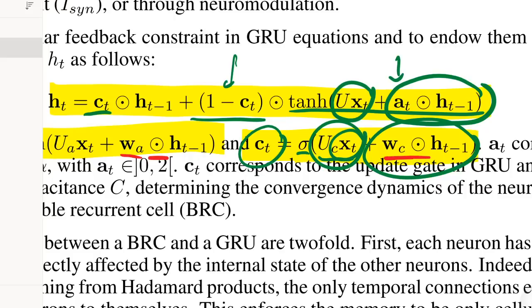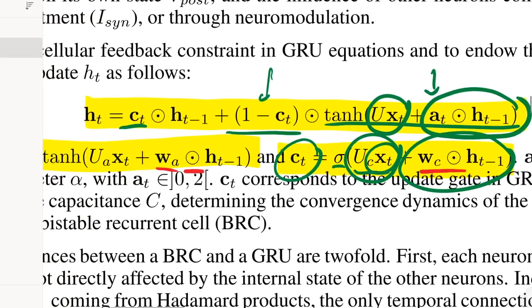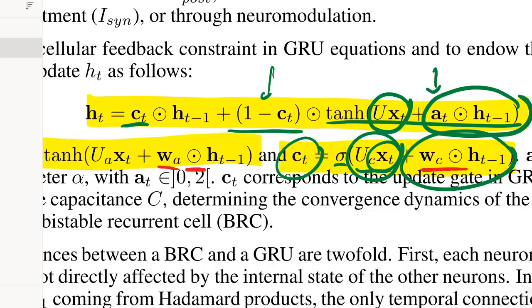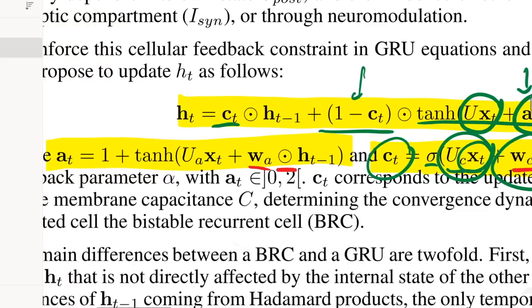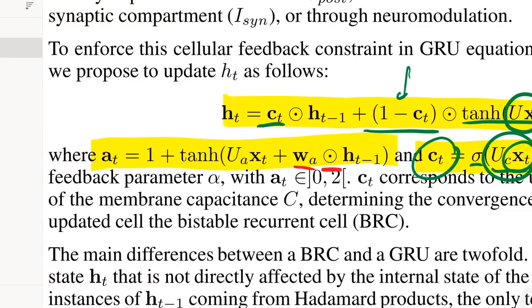Now, the difference here is in this A. So this A used to be, again, this sigmoid of the combination, and now it's just slightly different. It used to be sigmoid. Now it's 1 plus tanh. This is a very, very slight modification. It's tanh because tanh is between -1 and 1 instead of 0 and 1 like the sigmoid, and the 1 plus makes it such that this is between 0 and 2.